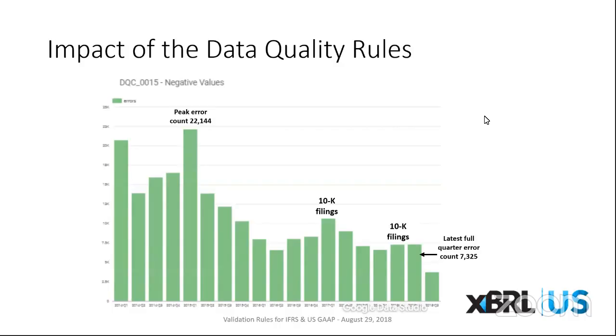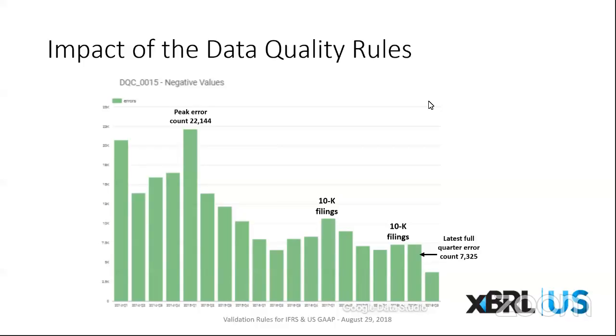And we recorded and looked at the amount of errors that have occurred for those elements that should never have a negative amount. If you look at this graph, on the left side, it's a relatively high amount of errors. That's the quantity of errors on the left side, the vertical axis. On the horizontal axis is time. So it starts back in 2014 Q1, and then it goes all the way to the present. Each bar is showing 1 quarter. The rules came into play in about the middle of this graph, actually in November of 2015.